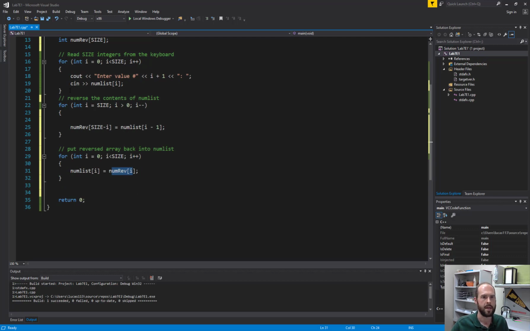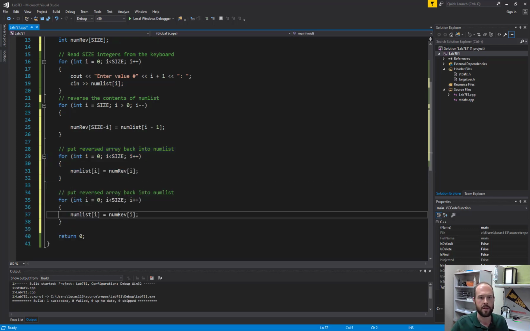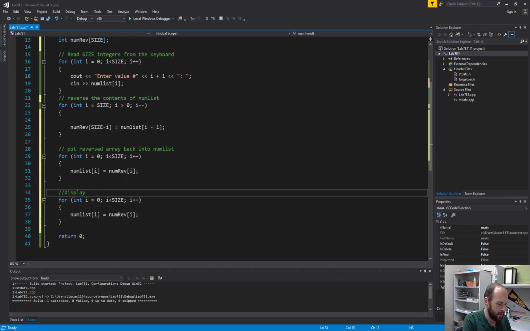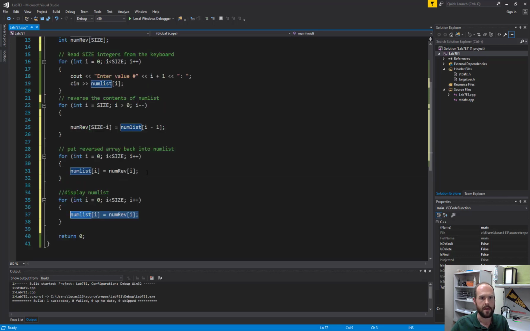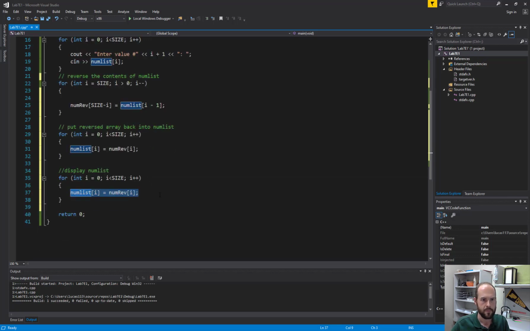And finally, we need it to display again. So I'm doing this in 4 different loops. You could condense some of this if you wanted to, and for example, do a cout in this loop. But I'm going to display numList again, just for the sake of completeness.